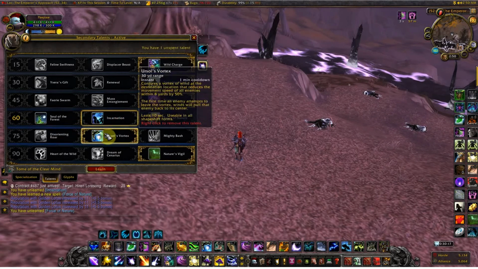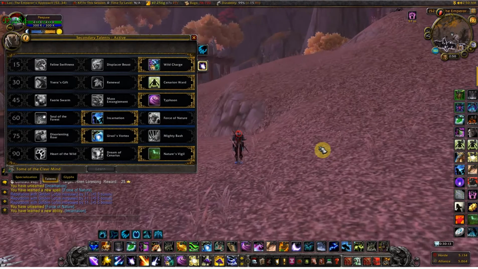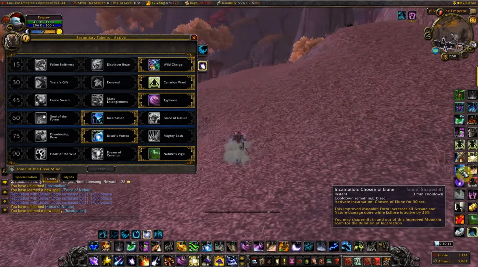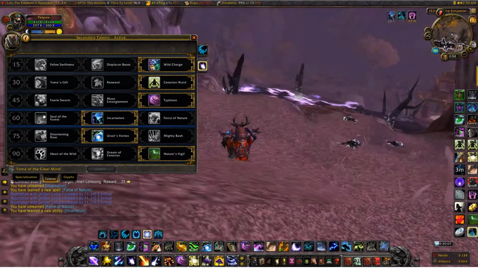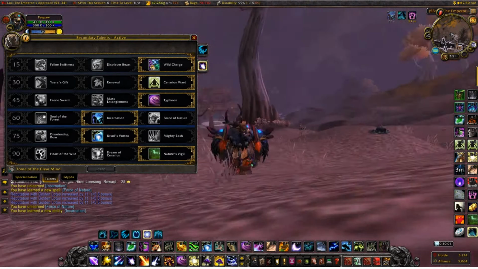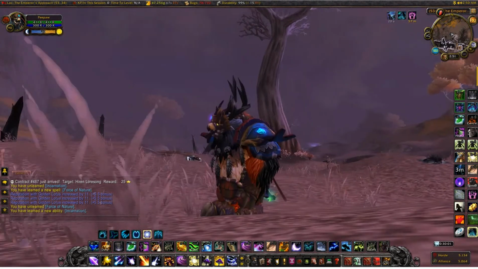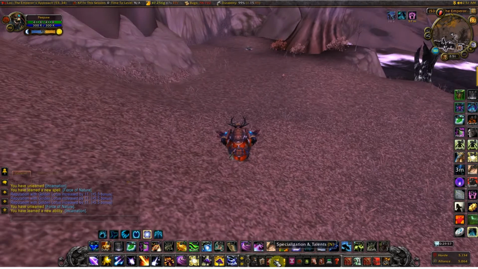Let's see if I can show you guys Incarnation. It looks freaking awesome. Definitely one of the coolest things. Okay, let's click this guy. Come on. There it is. That is absolutely insane looking. The armor is just nuts looking. And it does awesome amounts of damage.